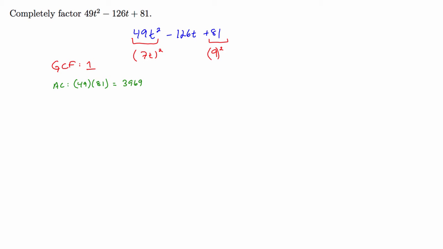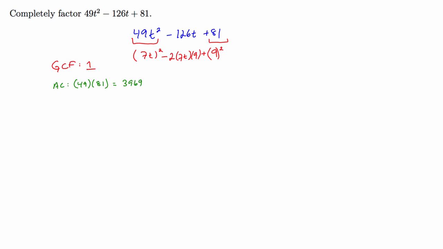So 2ab in this case would be 2 times 7t times 9. When I multiply 2 times 7, I get 14. 14 times 9 is 126. So this does check. 2 times 7t times 9 is 126t. Now something that has not been explicitly stated but is important, for this to be a perfect square trinomial, the last sign used in front of that 81 or that 9 squared must be addition. If it was not addition there, this could not be a perfect square trinomial. The sign on the middle term, that negative on the 126t, will play a role, but it does not determine whether this is or is not a perfect square trinomial.